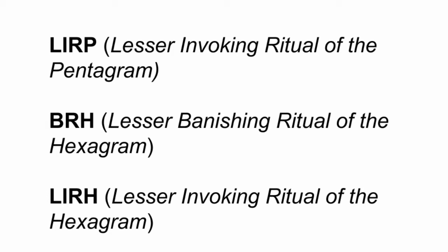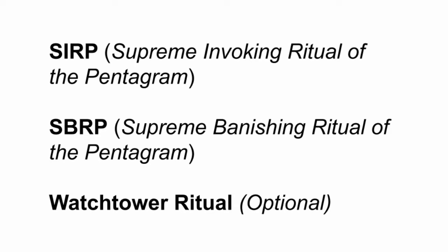Now, the next ritual is BRH, or the Lesser Banishing Ritual of the Hexagram. After that, as I said, there's also the invoking counterpart of all of these rituals. So you have the lesser invoking ritual of the hexagram, because there's a greater hexagram ritual, and you'll be working with that later on.